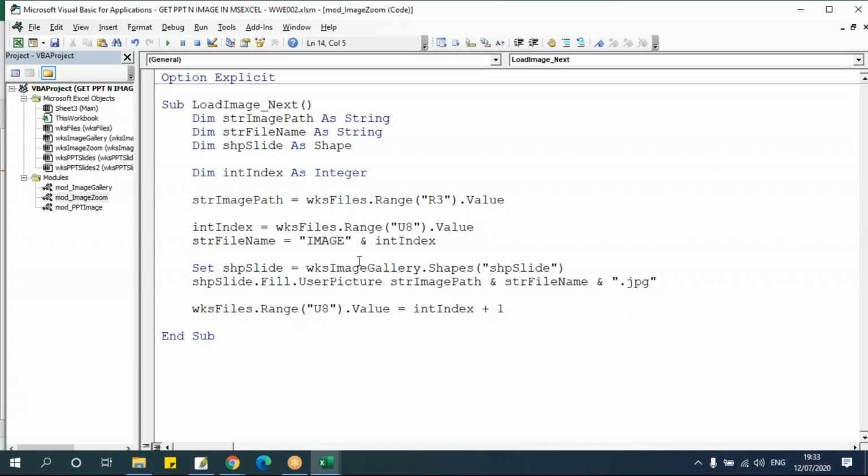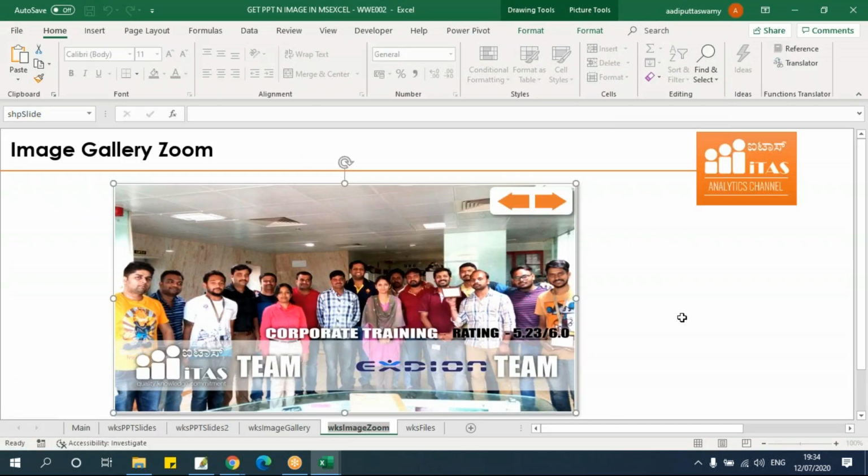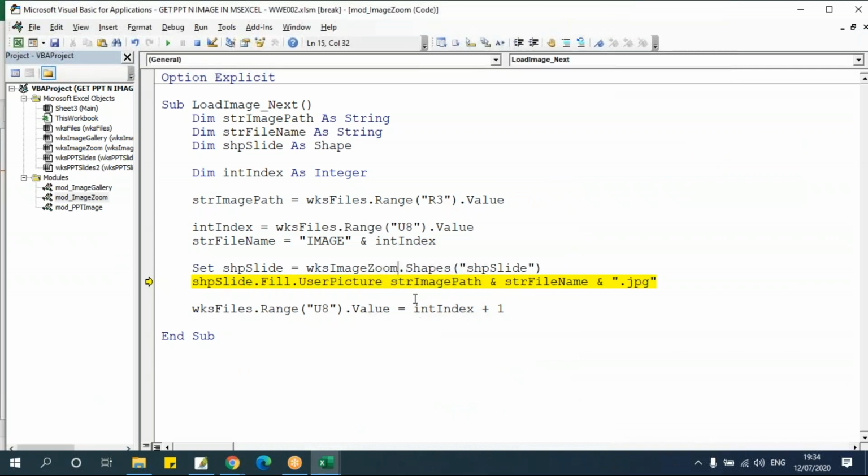Let's check this. Path is right. Then we have this index which is 5. Images 5. Loading. Okay, this should be WKS image zoom, because it is going and putting that into gallery shapes, because we have the same name here.